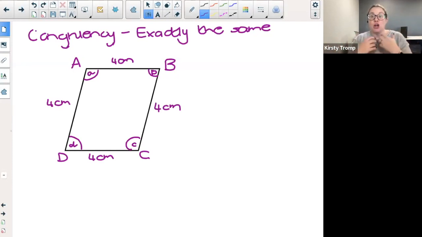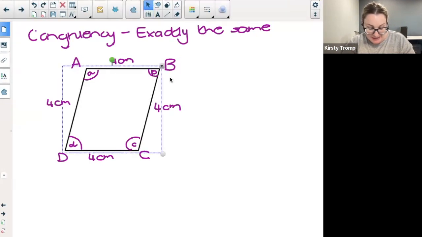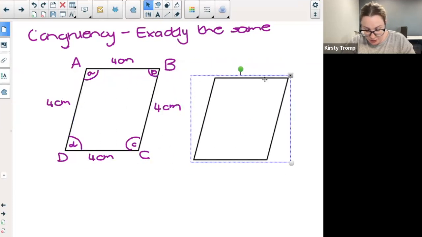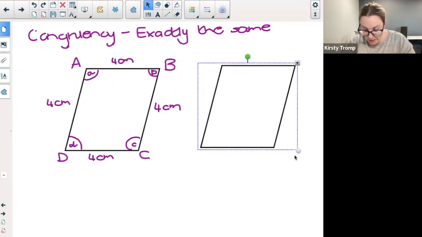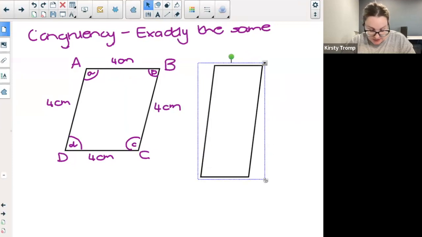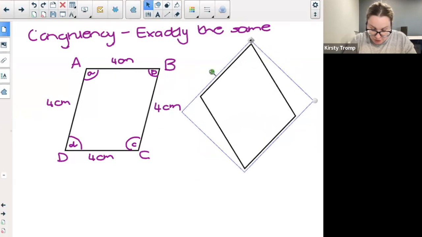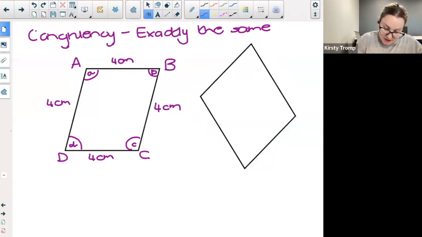What does it mean if I have a congruent shape? So just like I said to you, congruent means exactly the same. In other words, I'm taking this original rhombus and I'm cloning him for you. And all it means is that maybe, oopsie, sorry guys, maybe what they've done is they've put the rhombus like that. Okay, so if they've put the rhombus like that, is it really a big train smash? Not really.